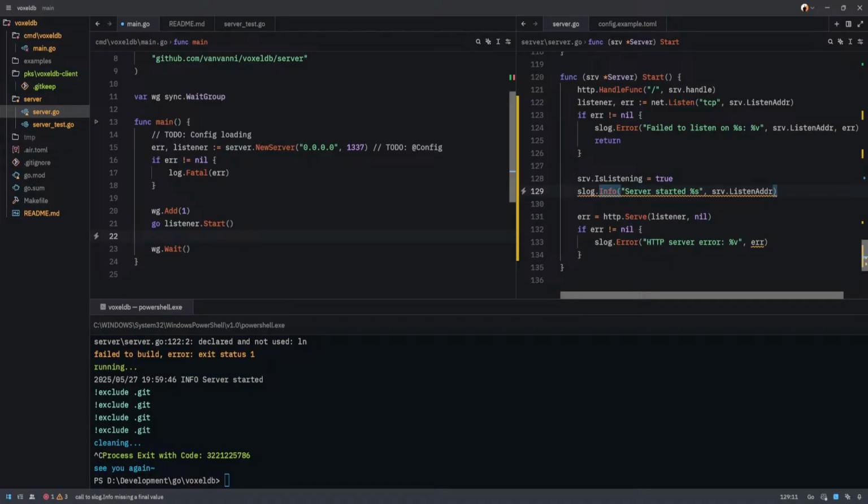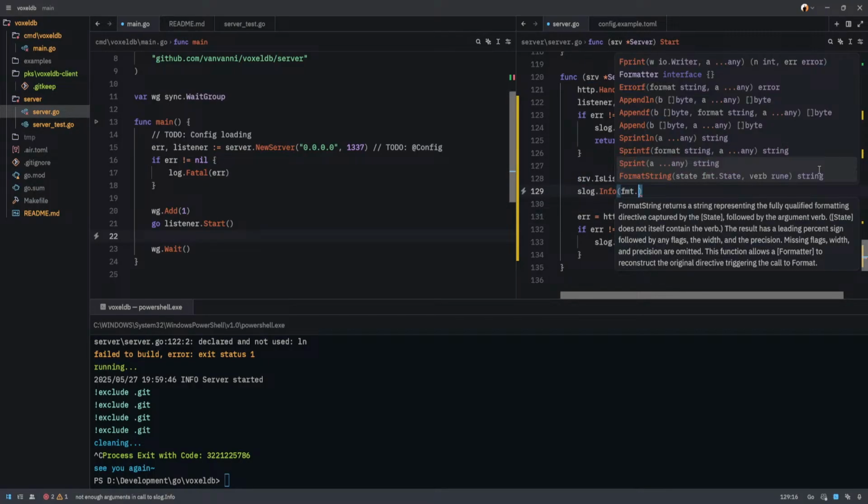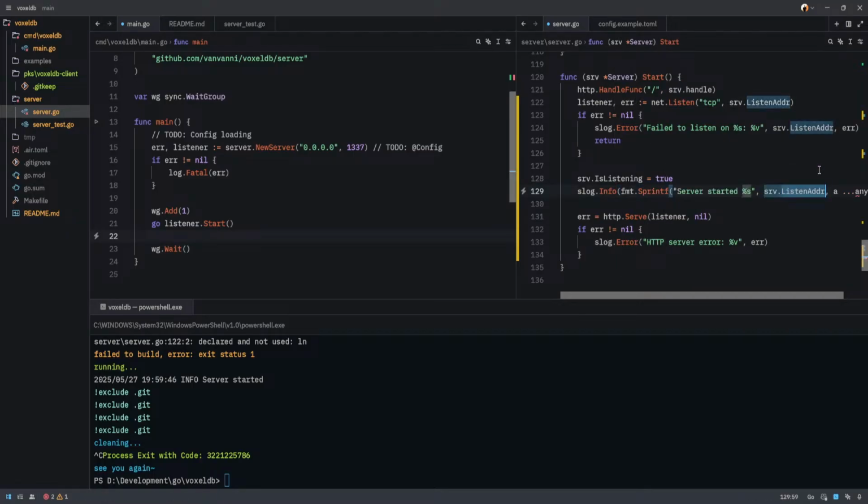We could always fmt it. Yeah, so for now we just drop this, make it an fmt.Printf. Let's see what someone writes.